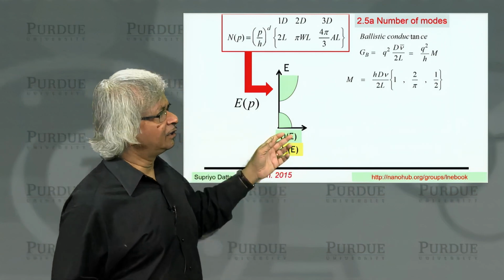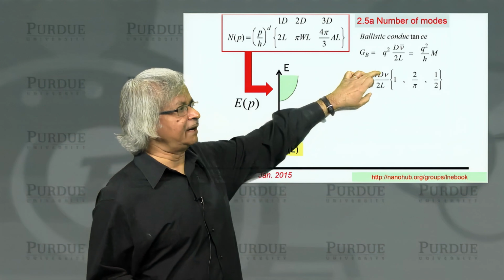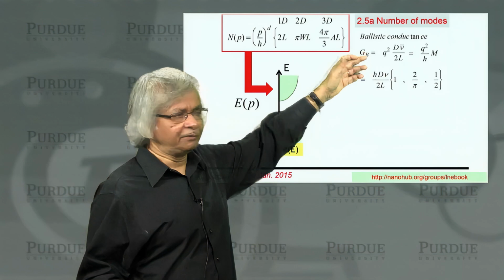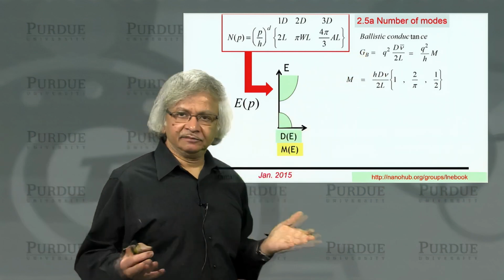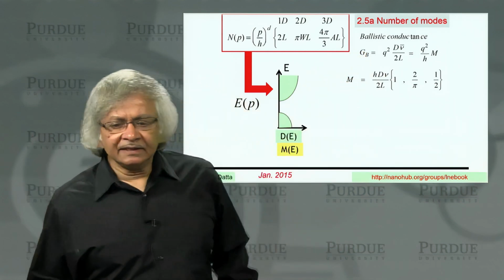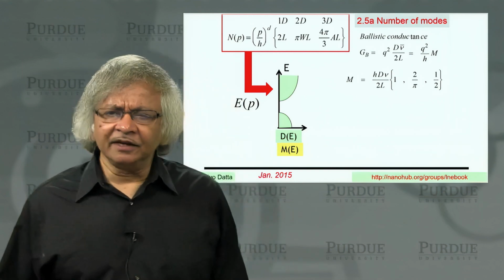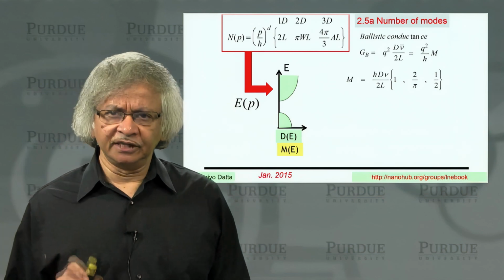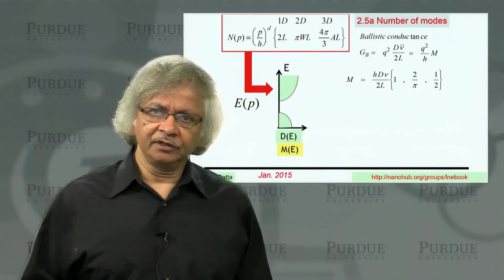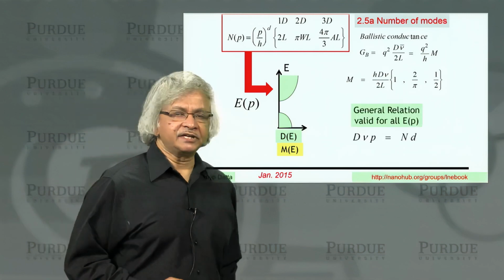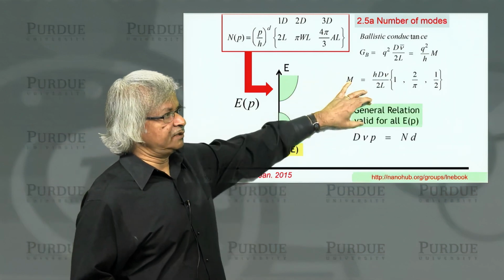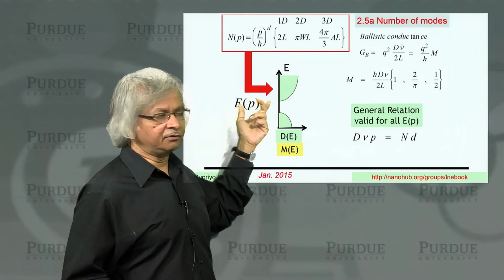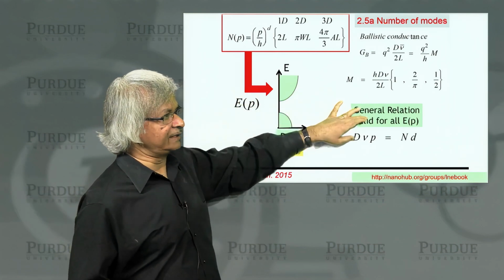So in principle, all we need to do is multiply it by the expression for velocity, and we would be done. And we would have an expression for M of E. See? But instead, I'm going to do this in a slightly different way, because it also introduces a very useful relation that I wanted to introduce. And that relation is a very general relation, independent of what energy momentum relation we have.